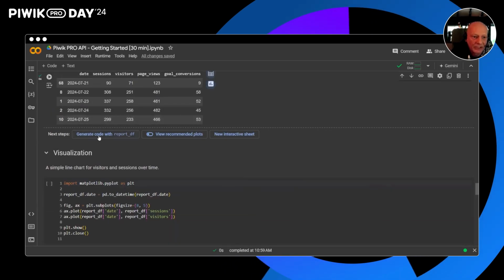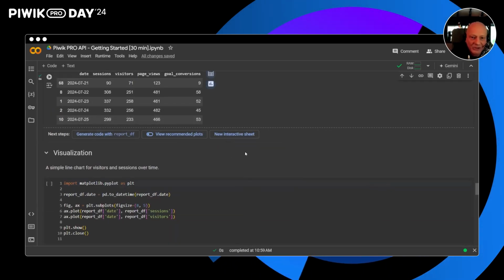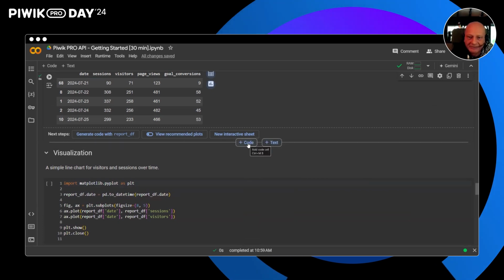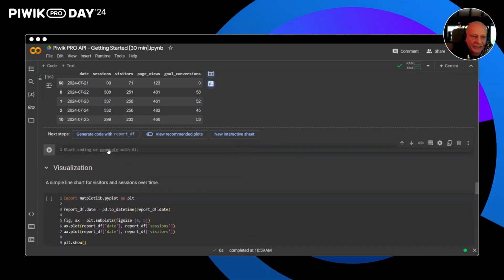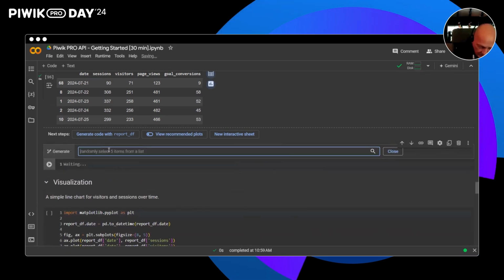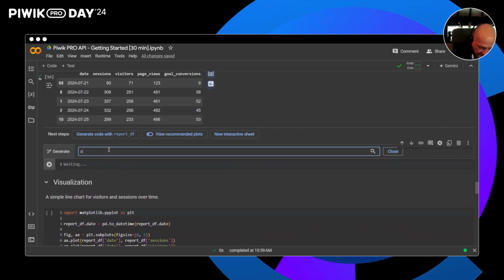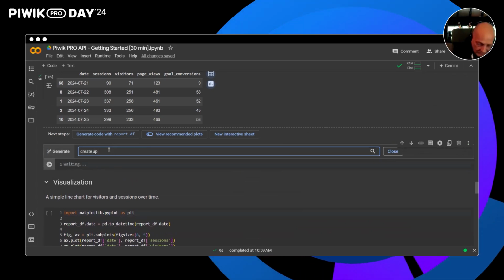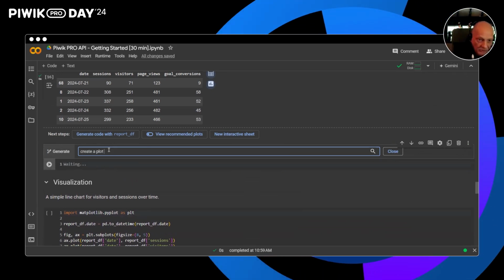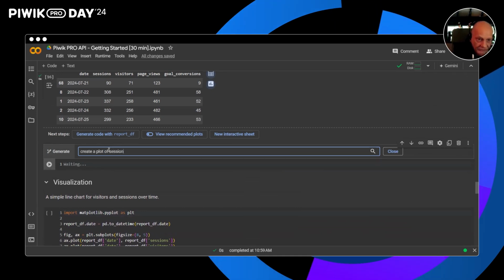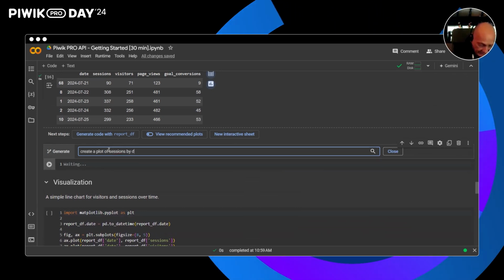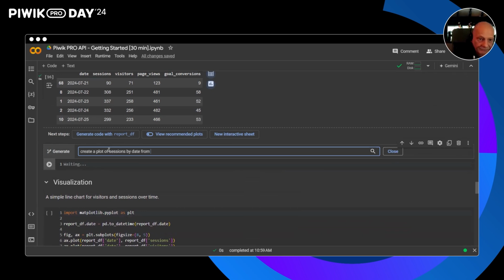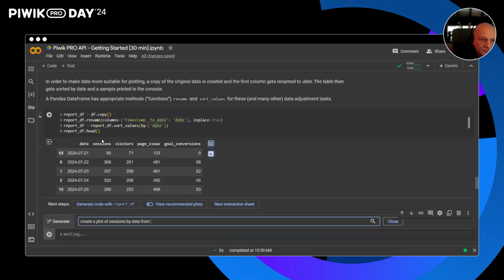So we could try to generate code or view recommended plots, or just add a new cell right here and generate something like: create a plot of sessions by date from, how did we call it, report df.